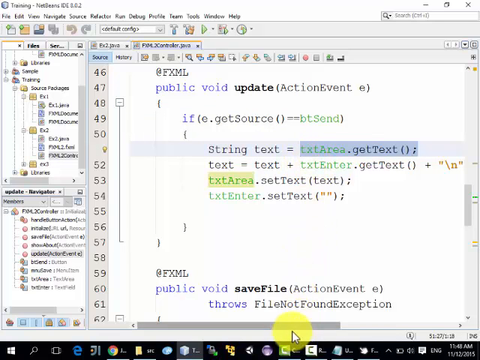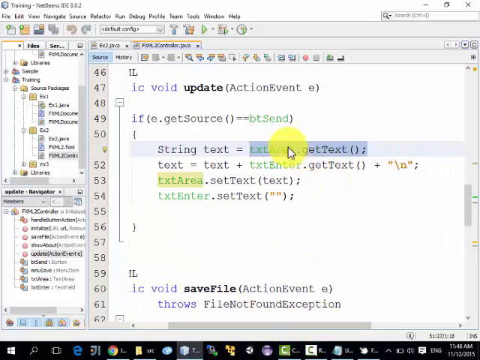I think this is the text area, the big box. My small box is text enter. So text enter dot get text gives me the string, whatever the user typed in the smaller text box, appended with the next line character, and stores it in text.